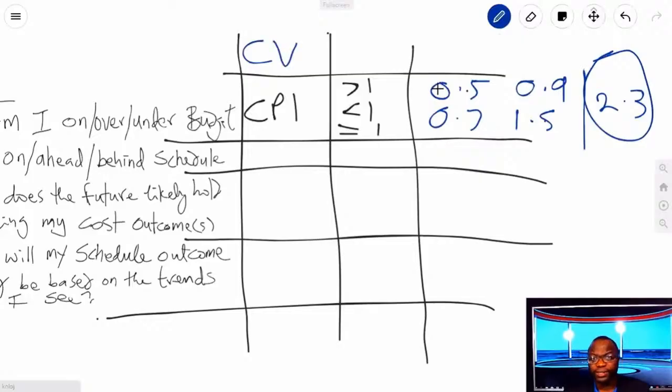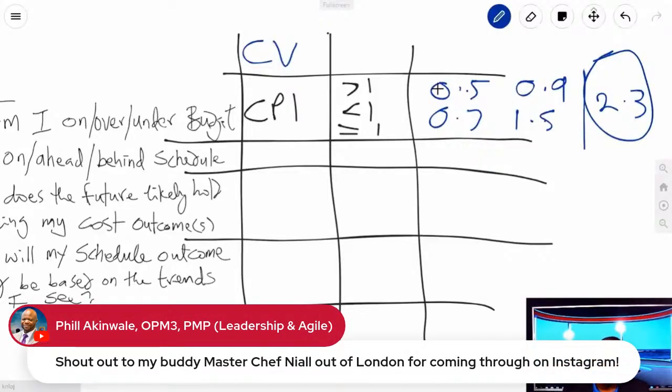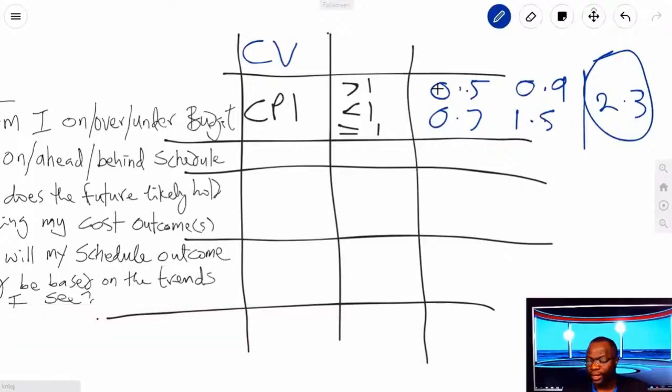Now, your cost variance, as the name implies, you're subtracting something. You're subtracting your actual cost from your earned value. But I'm going to cover all of that later on. But you need to know for your exam, if CV is equal to 0, what does it mean? What does greater than 0 mean? What does less than 0 mean? Anything equal to 0 is on target. Anything greater than 0 means you got some Benjamins sitting somewhere.